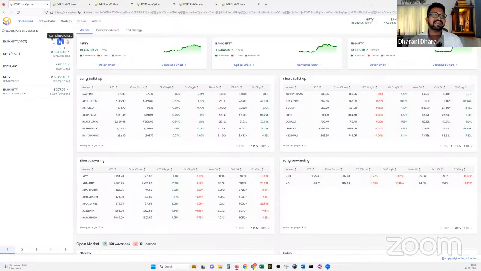So it was a great day. The market really rallied to a great extent, and we can see that the market was muted from the morning, and it just gave a boom in the afternoon session. So I'm really happy to see such a big move after a long downside move.